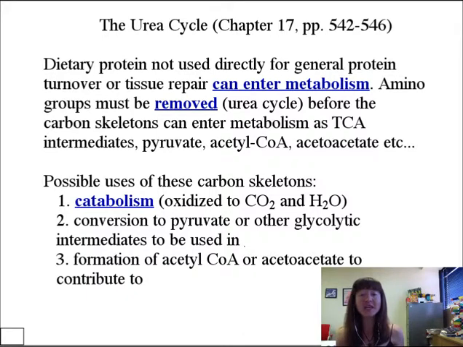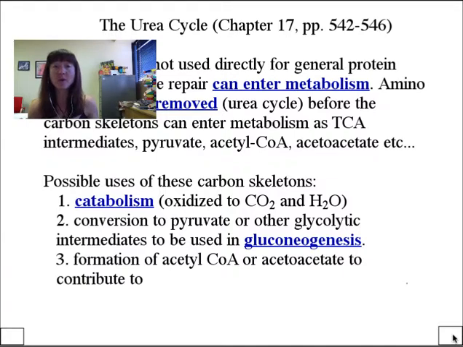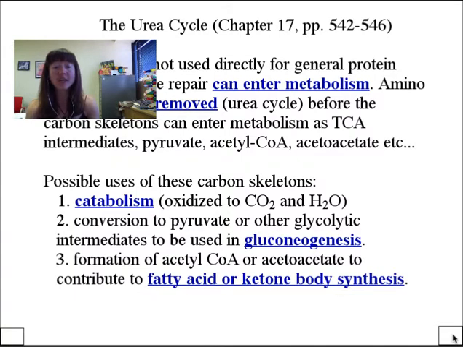But sometimes the body needs these carbon skeletons for other reasons, perhaps for anabolic reasons, maybe to synthesize glucose. And we know that pyruvate can certainly be, and is, the precursor to the synthesis of glucose via gluconeogenesis. So amino acids we recognize too for their precursor metabolite ability in being able to make glucose in gluconeogenesis. Also recognize that if someone is starving or in those very long duration exercises, we'll see that those carbon skeletons can in fact be used to synthesize ketone bodies.